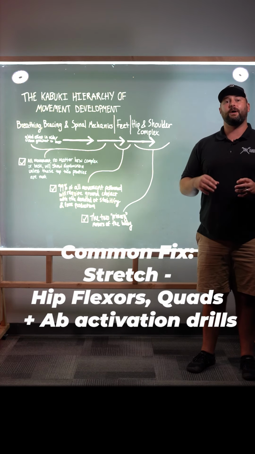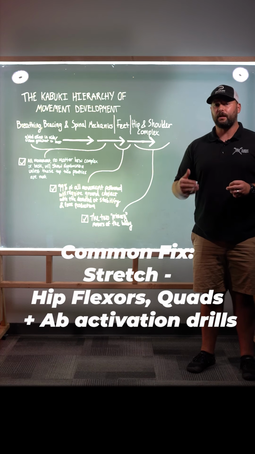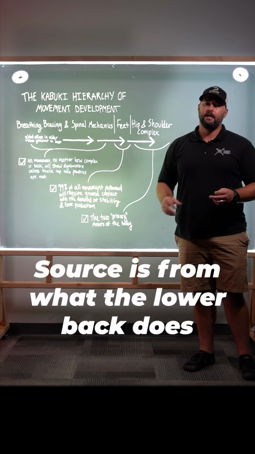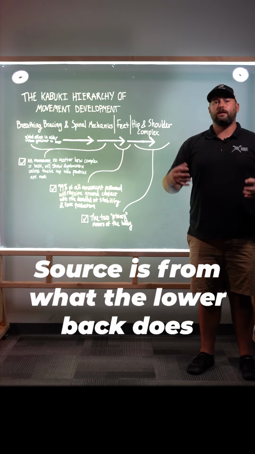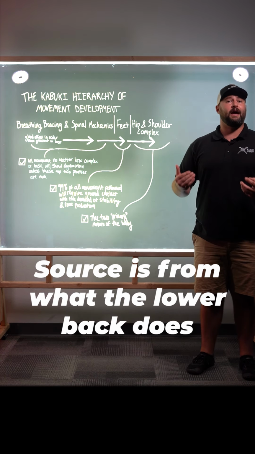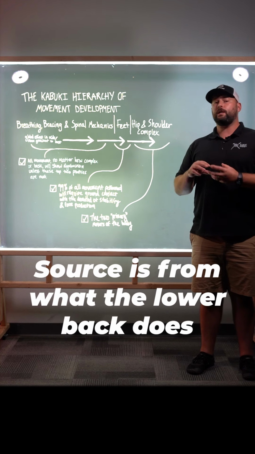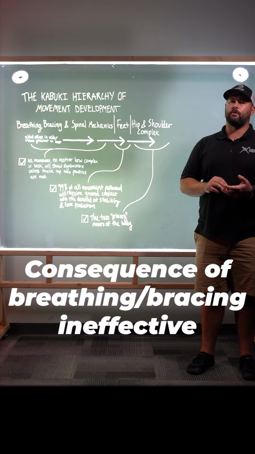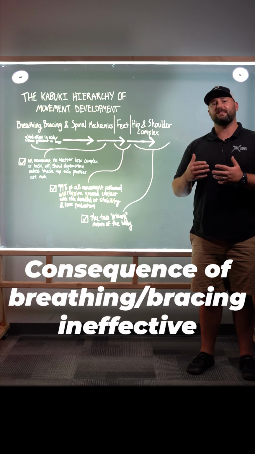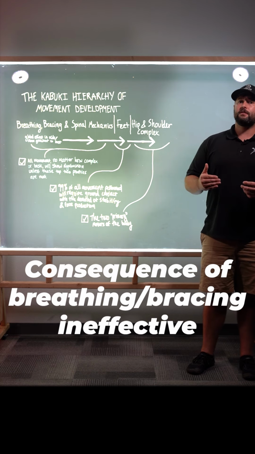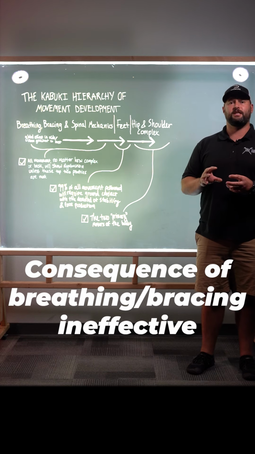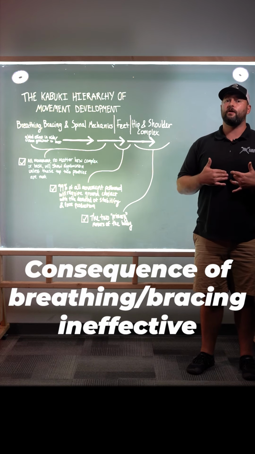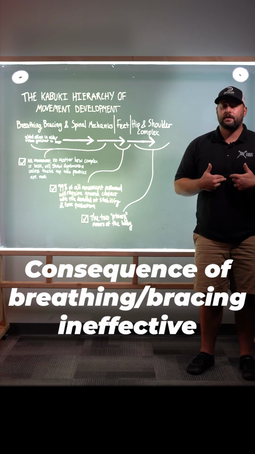because the way that the pelvic tilt was created, there's a lot of reasons that it could have been created, but it's all going to be driven through what the lower back does in loaded movement. So think about a squat. You can have great pelvis posture and really excellent mobility, but if your breathing and bracing is really terrible, and by terrible I mean it just isn't that effective, the first thing that your spine's going to do is find a position of leverage, and that's going to be a position of tension.